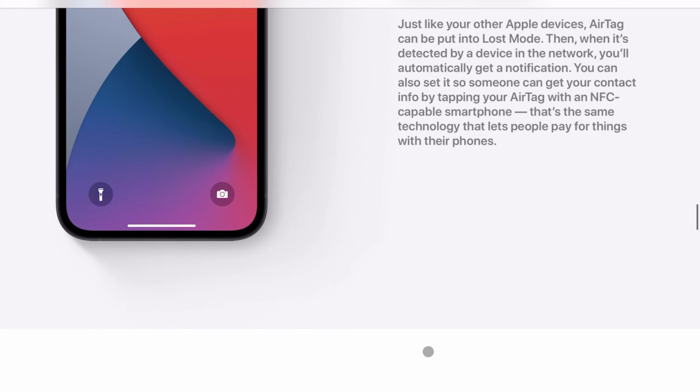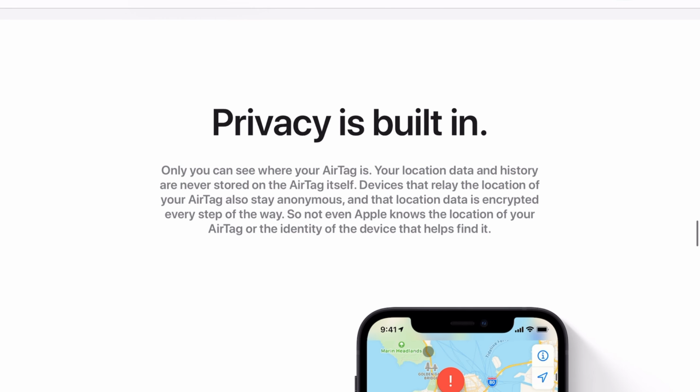I wonder if you tap this to other phones with NFC that aren't Apple, if it'll still do this. Be curious to find out. They don't just say iPhone right here.